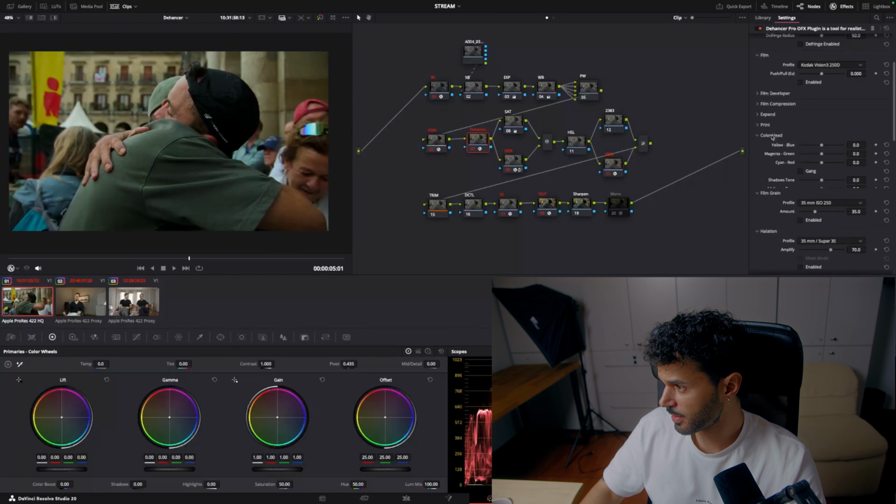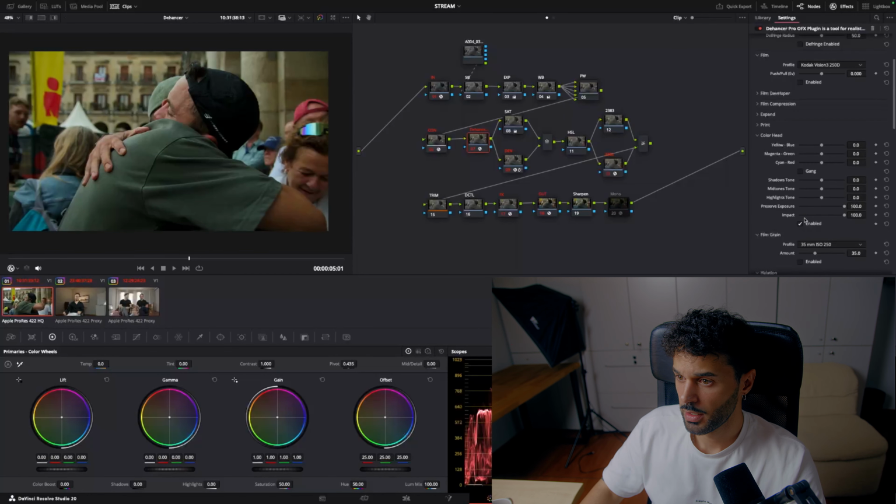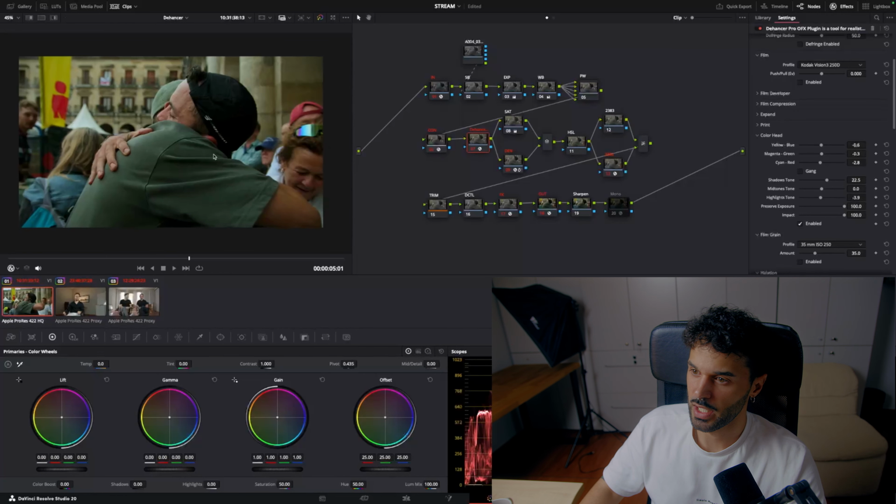And let's see, color head. Here I think I'm going to turn the highlights a little bit bluish. You go too much and then just go back. I use the sliders here. And then the shadows towards the yellow. A little bit, so it's a little bit warmer. I think I want the shot to be a little bit greener, and cyan as well. I like the yellow, I like how it is.